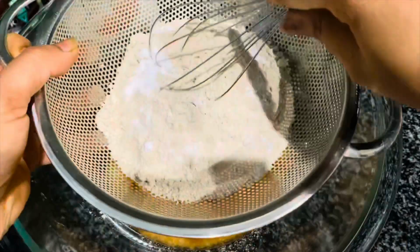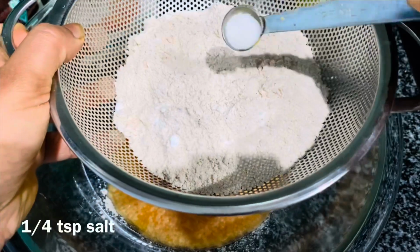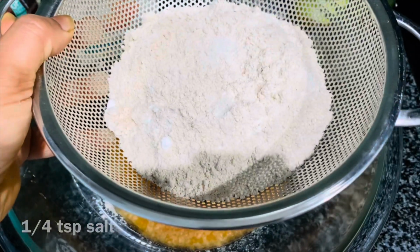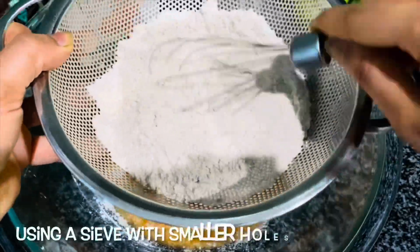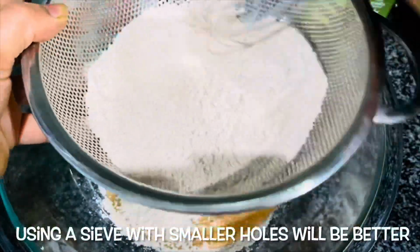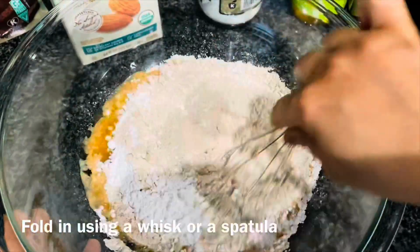Now sift all these ingredients along with 1/4 teaspoon of salt. Sift them into the mixture and fold them in using a spatula or a whisk. If you have a sieve with the smaller holes, that will be better for sifting.